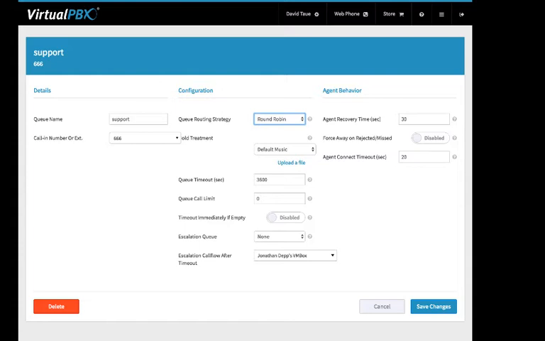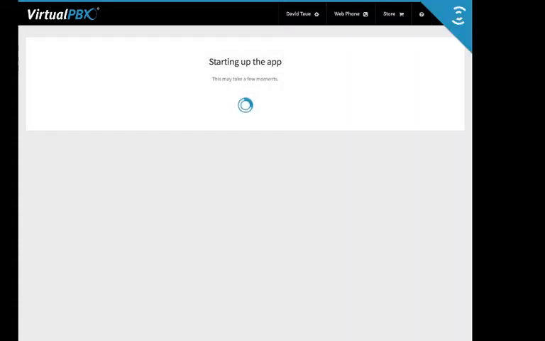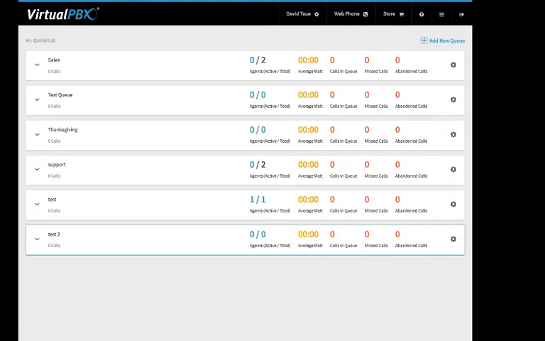One thing to keep in mind about ACD queues is that calls are going to only go to VoIP phones. So as long as your users have at least a VoIP phone, they'll get a call. But if they only have cell phones and landlines, they can't be added to a queue.